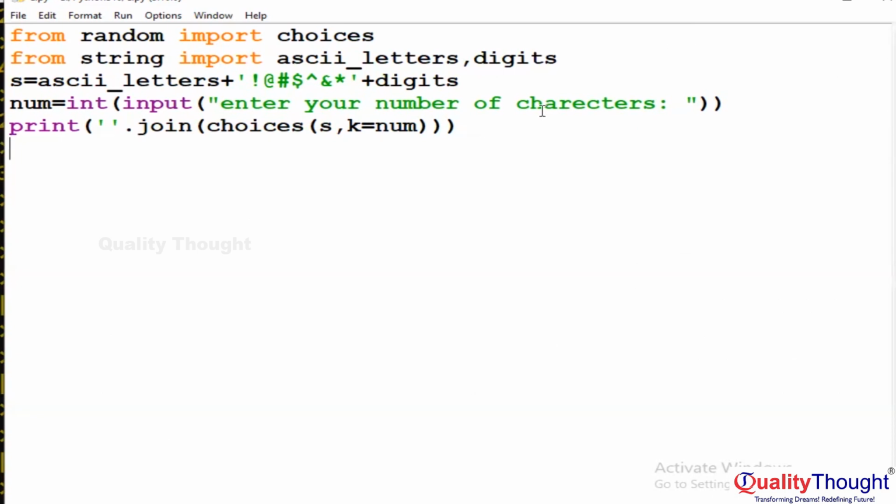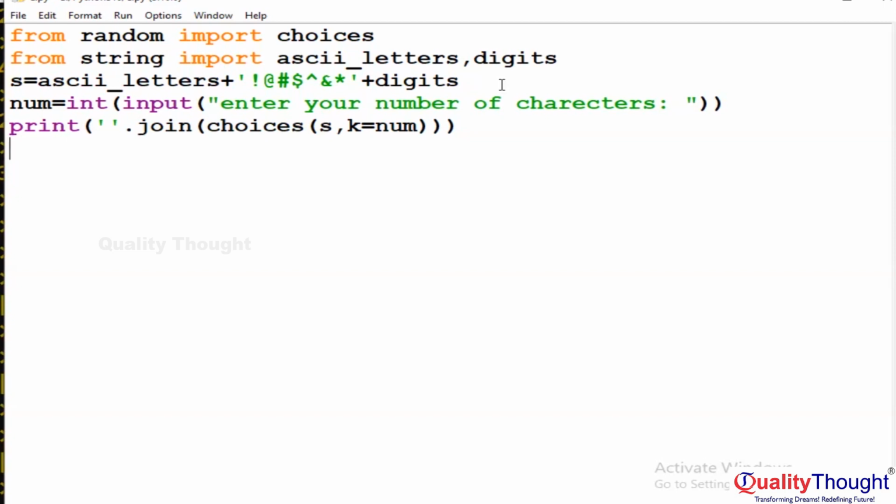Sir, what will happen if we give the range number, I mean, the number of characters, more than the length of the characters we have mentioned in the program? Let's say 10 or 12. In the previous program, in choice, not in choices, we have mentioned a few characters. Let's say the number of characters is 6 or 8.